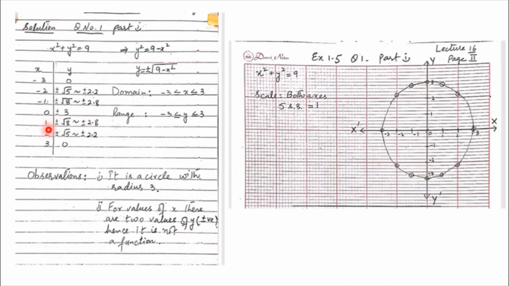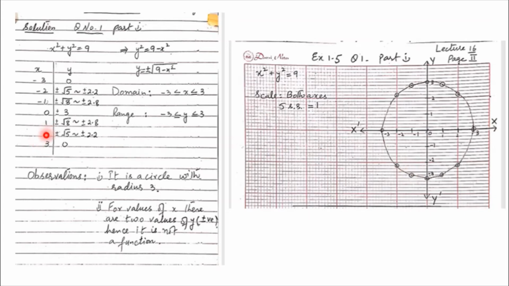Then at x equals to 1, the value is plus minus 2.8. At minus 1, the value is also plus minus 2.8. I'm going to plot all these values now. At x equals to 1, this is 1, this is 2. Now 1 small square equals to 0.2, so count 4 small squares and this will be 2.8. On negative side, this is minus 1, this is minus 2, and count 4 small squares and this will be minus 2.8. For minus 1, this is 1, this is 2, and count 4 small squares, this is 2.8. This is minus 1, this is minus 2, and count 4 small squares, this is minus 2.8.